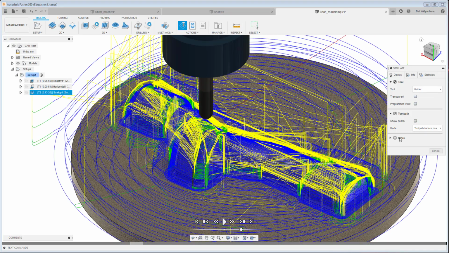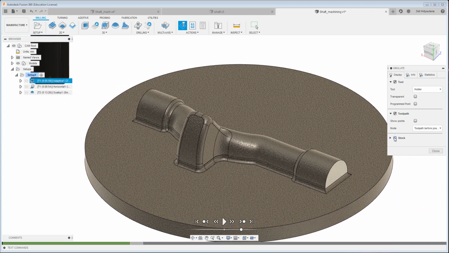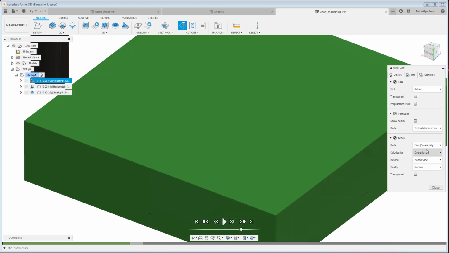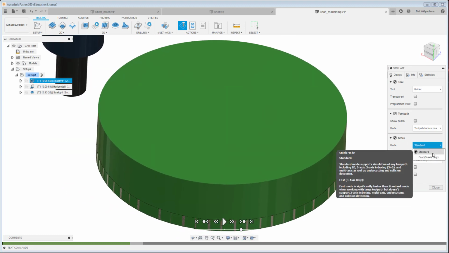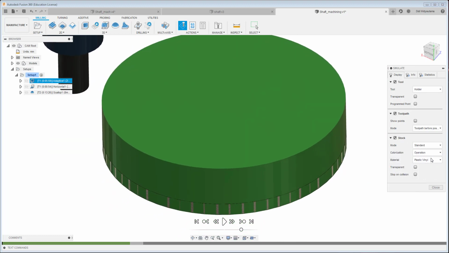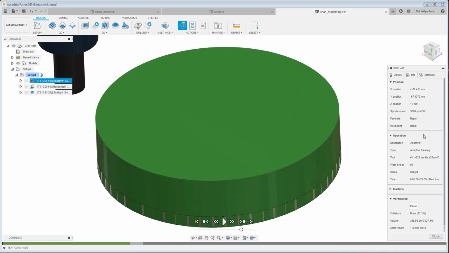Okay, simulation, let me rewind simulation, and then let me open up the stock. Okay, standard, and this is the operation. Okay, I think it's good enough.